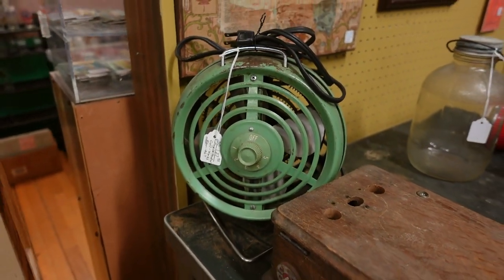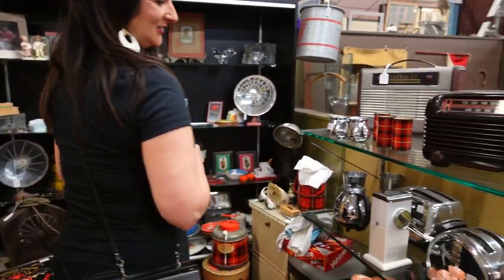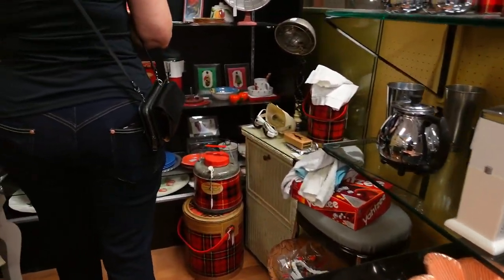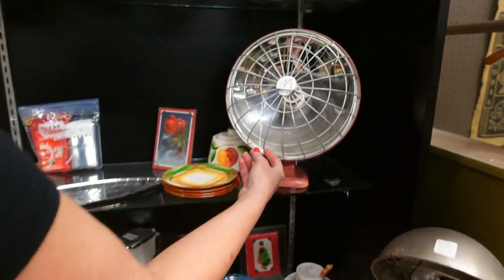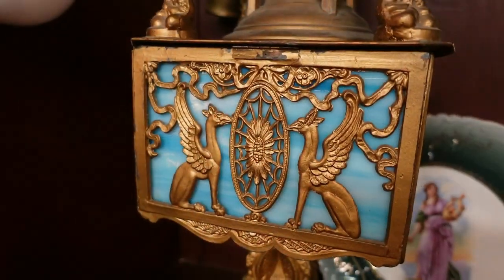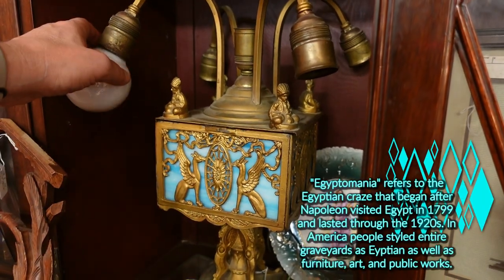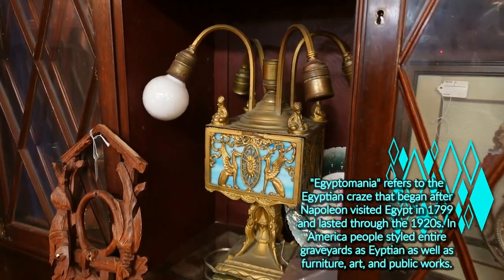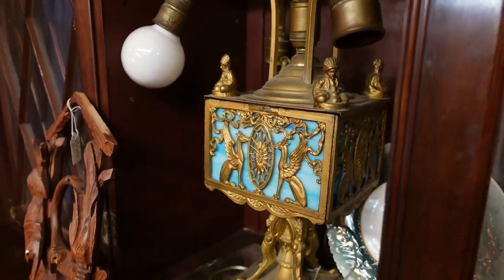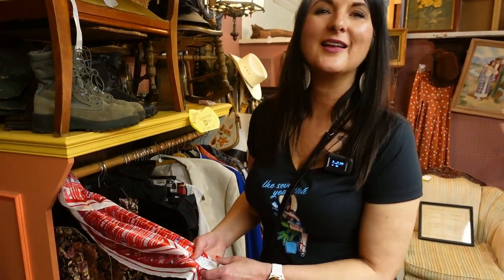Oh my gosh, these are pretty - look at that! Oh no, this is a heater - I find this stuff really hot. There's a lot of camping stuff going on in here. I'm not sure what this lamp is but I love it - it's got that Egyptian thing going on. It makes me think it must be turn of the century before last, like the late 1890s, early 1900s - that was when everyone was fascinated with Egypt. It's pretty awesome, I love that lamp.